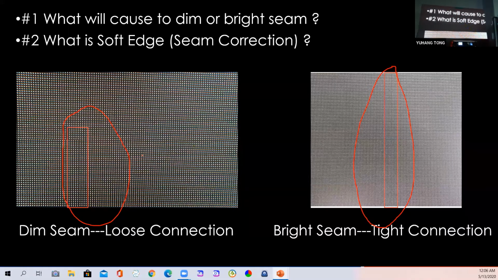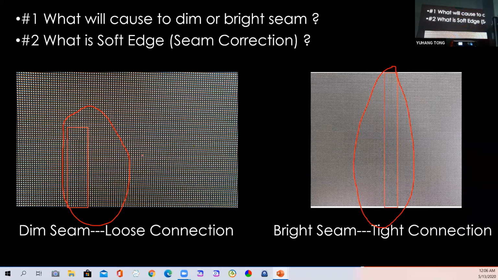And normally you cannot avoid all the gaps between the cabinets or modules every time you install the LED screen. But we now provide the Softedge to fix this kind of issue that might be trouble.